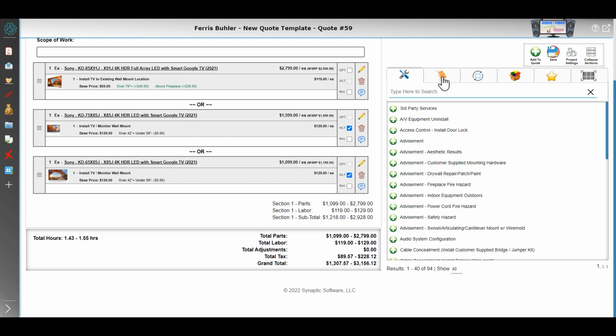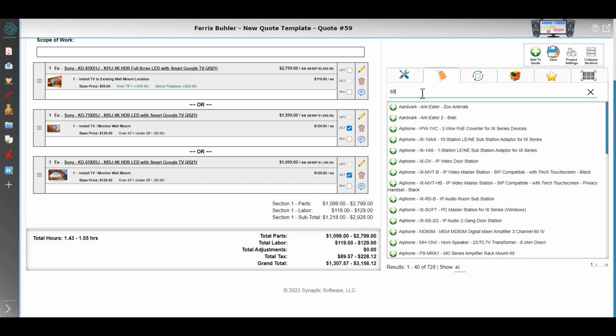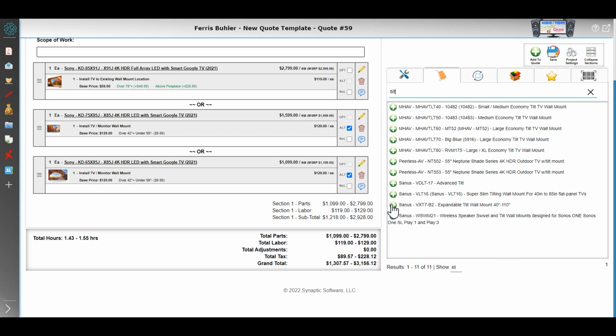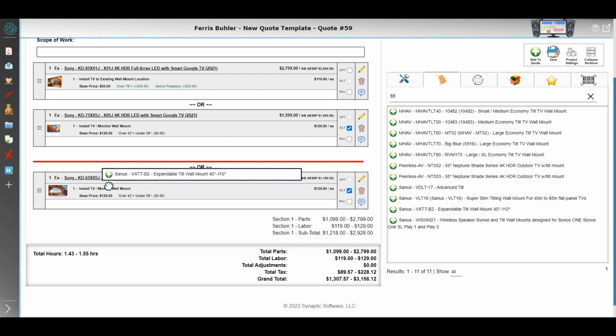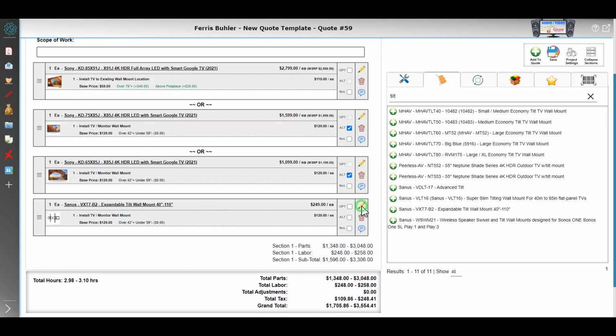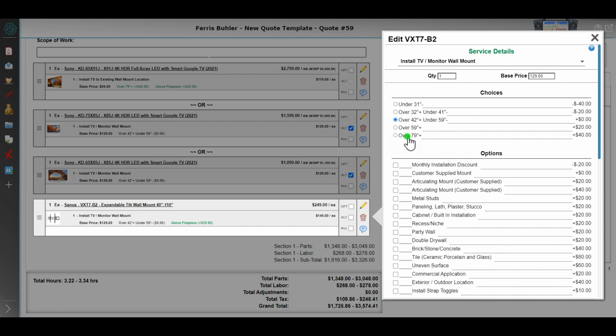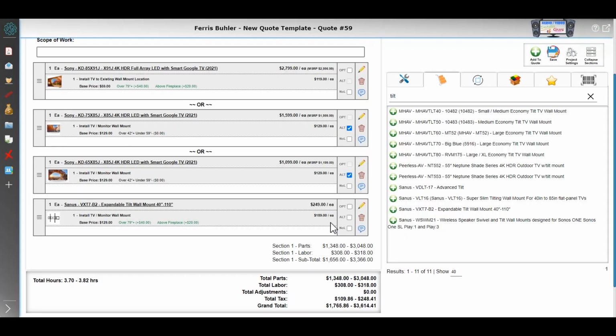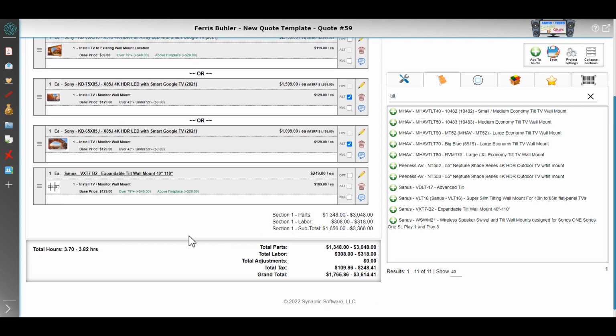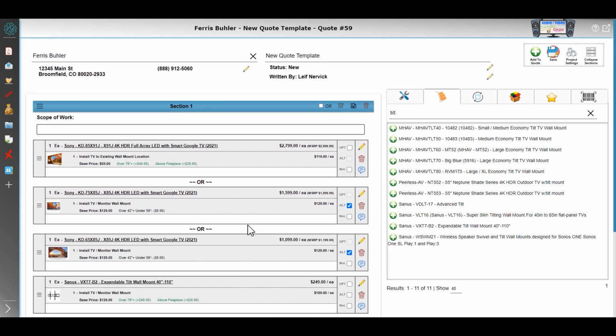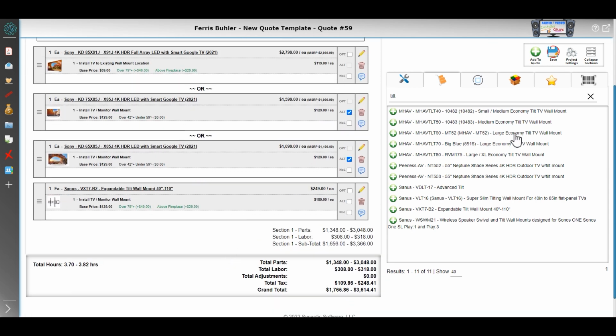And we'll find our tilt mount. That's a good one. We'll go over those labor details as well. That's going to go above a fireplace, over 79 inches. Very good. And so we'd end up going through and adding all these different power parts and whatever you need to complete that template.